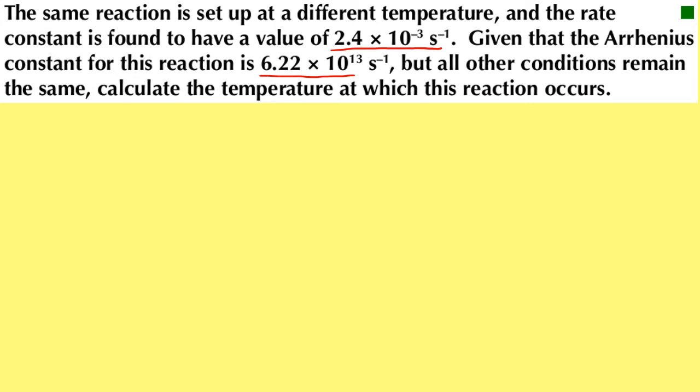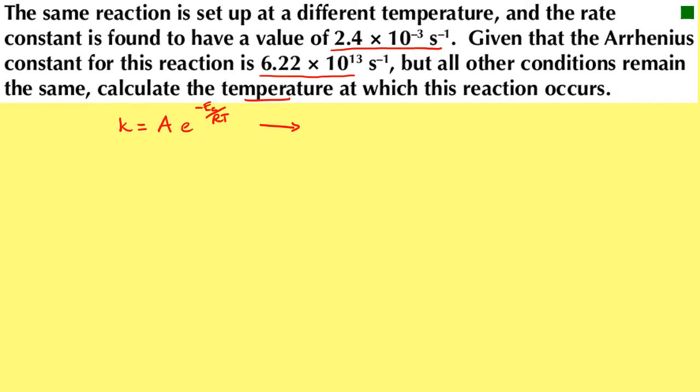So if we start off by writing down the Arrhenius equation, rate constant equals our Arrhenius constant times e to the power of minus the activation energy over RT. We know that we've got all of the information apart from what we're being asked for, which is the temperature. So the question is just an exercise in rearranging Arrhenius into a form that gives us temperature on the left hand side, after which we just plug in all our known bits of data, and out will pop our answer. So let's go ahead and do that.